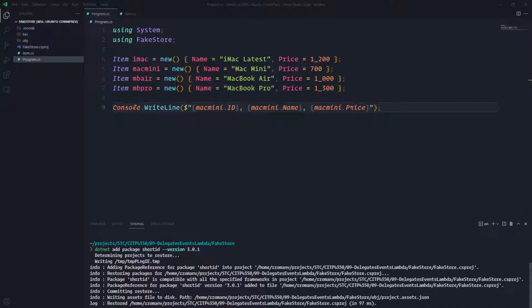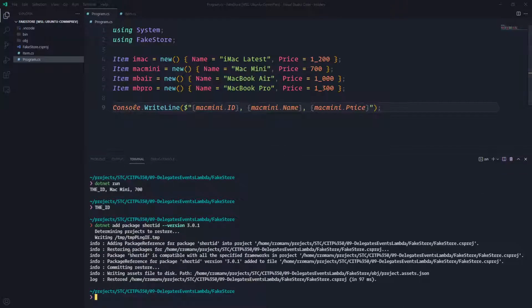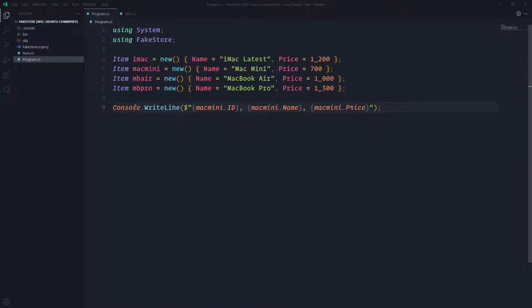So now that it's already installed, we saw that at the end we can actually see something like this, right? Another way to use it will be pretty much the way that they had it.